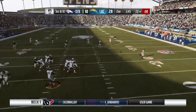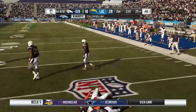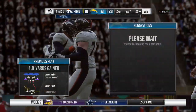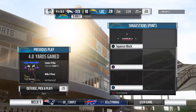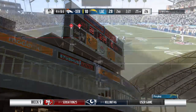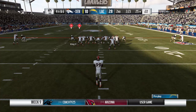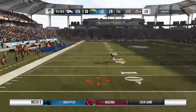To throw Mariota. Dumping it off for Johnson. And down he'll go at the 25. It'll be a gain of 4. And that's going to bring up a 4th down. Instead of throwing it downfield, Charles, they just tried to dump it underneath there. You like the call? I do. I think it's a high percentage play because you get the completion, and what you're counting on is your back to use his legs and his elusiveness to make people miss and pick up the first down. In this case, it didn't happen.